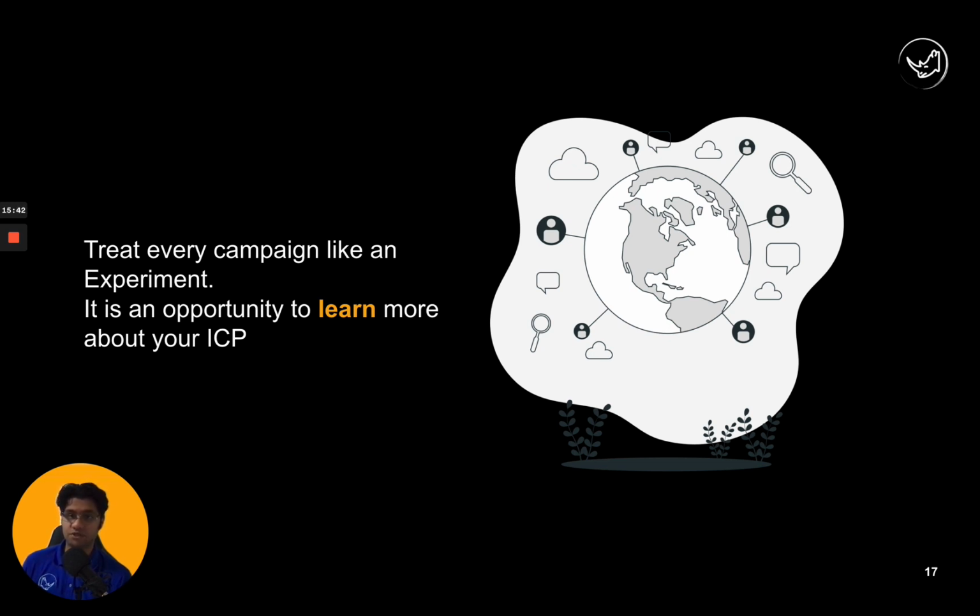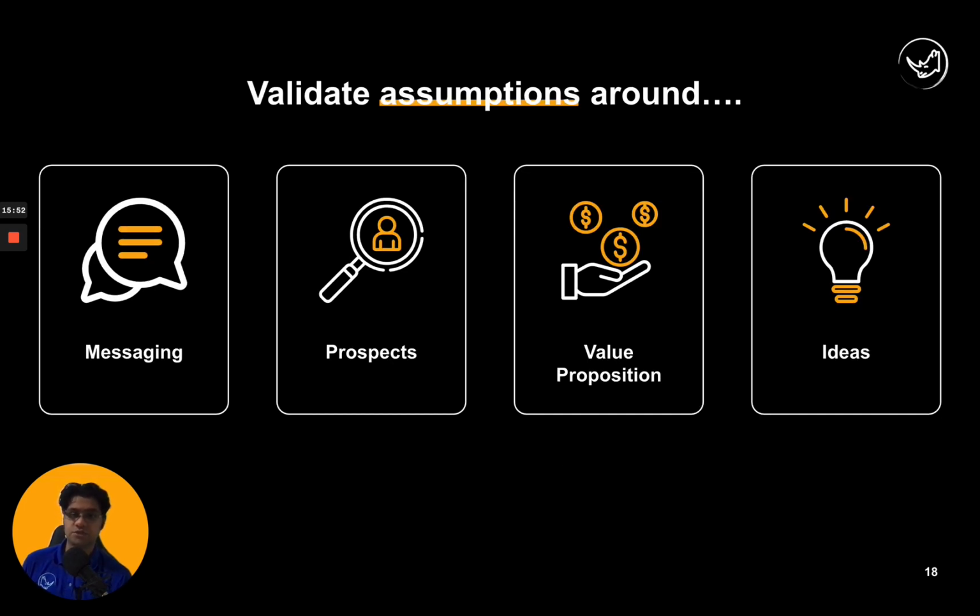So always consider that. You can make a nice grid on Google Sheets and say, okay, if I'm going to be launching these campaigns, I'm testing out these assumptions. Which brings us to the next slide, which I've talked about earlier, about what assumptions you are trying to validate or invalidate. Are you looking at changing up the messaging? Are you looking at changing up the list and seeing which prospects are correct? Are you looking at swapping out different value propositions, whether value proposition A or B is performing better?